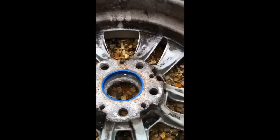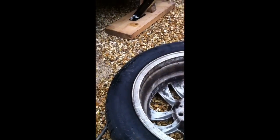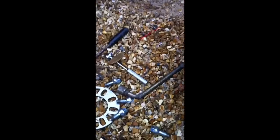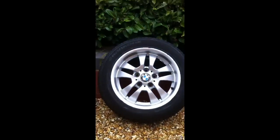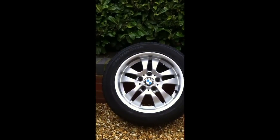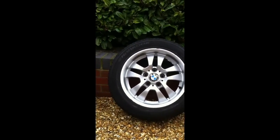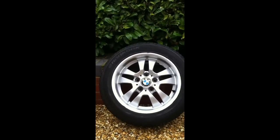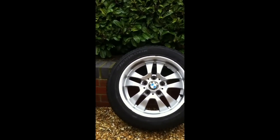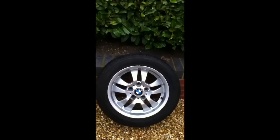You got your spigot rings, don't really know how you say that, but yeah. Your locking wheel nuts, and your bolts. So you got everything to go. These wheels I picked up for 45 quid a corner, absolute bargain. They're 16-inch wheels. Some say they might look a little bit small on the van, but they're better than the steel wheels anyway. For 45 quid a corner, I couldn't really argue, especially because they got brand new run flats on them as well. So like loads of tread in there.